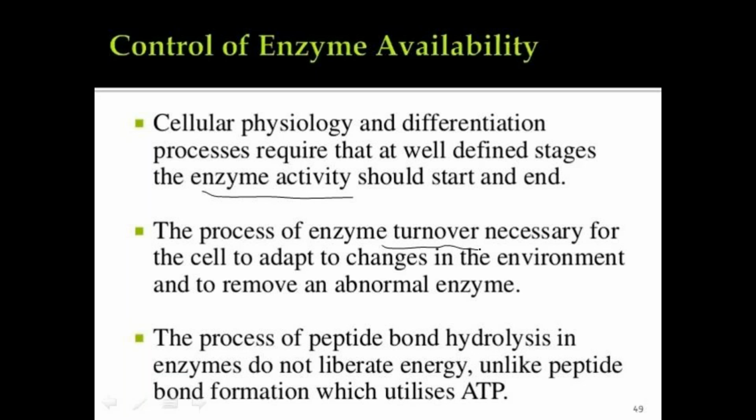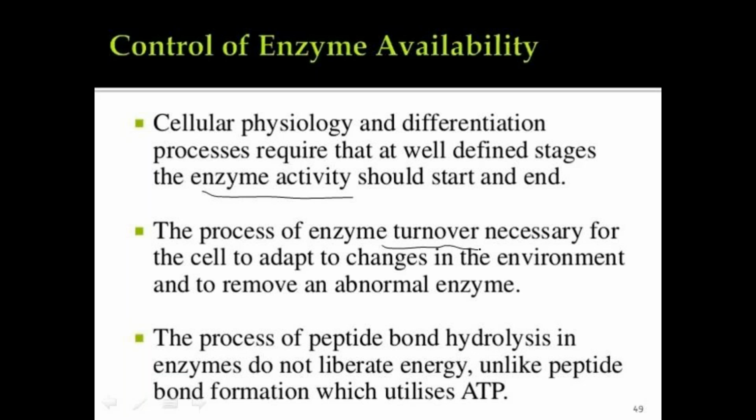Enzyme turnover is necessary for the adaptation of the cell to changes in the environment. After the substrate is converted into the product in a particular time, it is adapting to certain changes, which may be environmental changes or any other changes. After that, we have to remove that particular enzyme from the process, and only then is the metabolic pathway efficient. After the process we have to remove that enzyme, because the enzyme undergoes several modifications during the process, and it must be removed. That occurs in different steps.